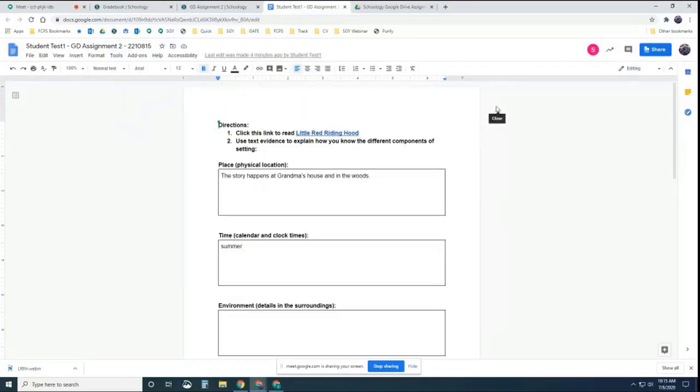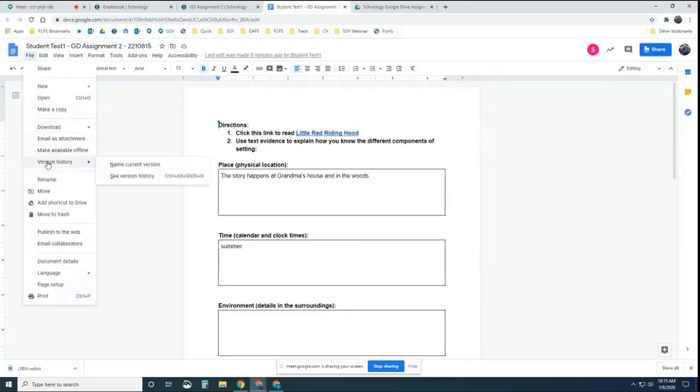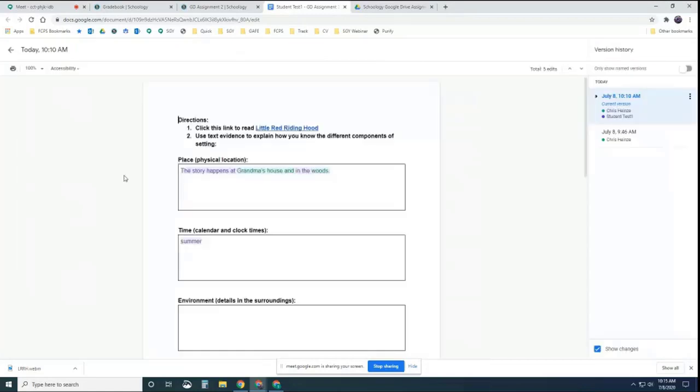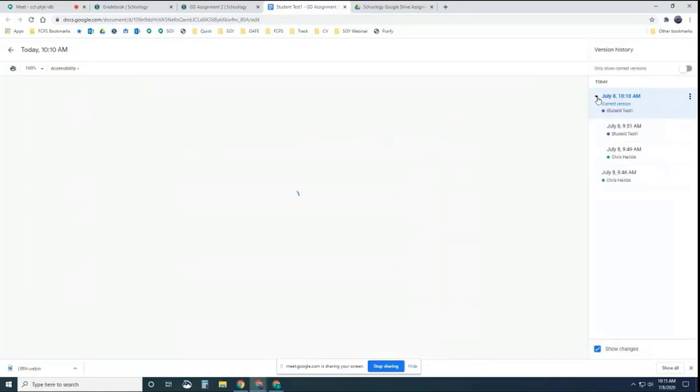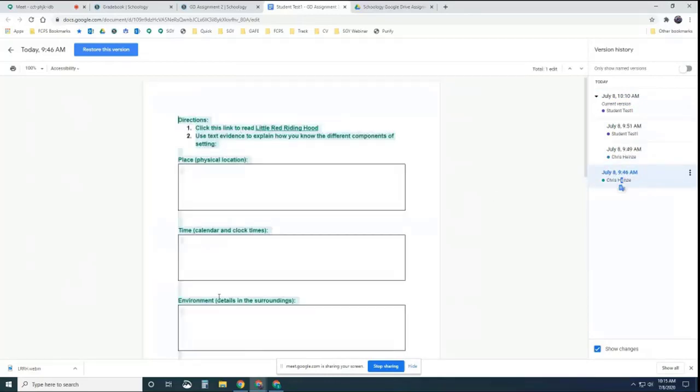So that's one thing. The other thing is I want to see, how did they actually work on this document, or did I see it pasted all at once? Go to File, Version History, see Version History, and I can see, by opening this up, at first, all this was added to the document. That's when the student created it. It says me because the script says that I create the document for the student, even though they click on it.